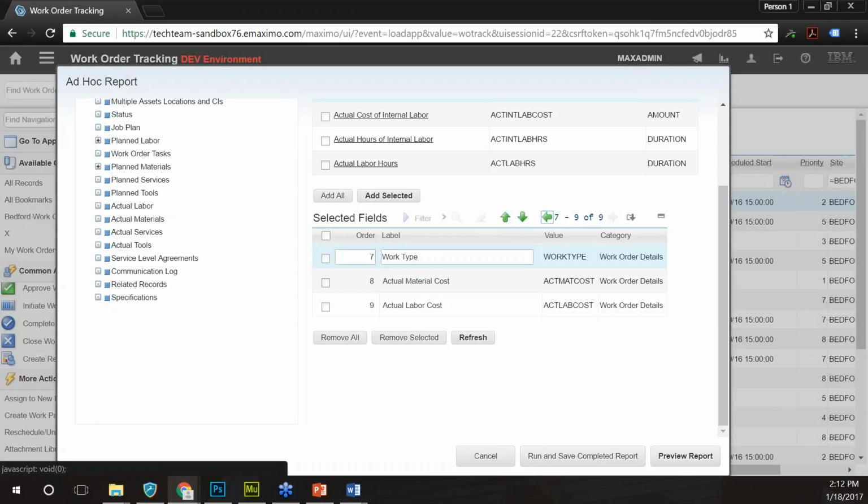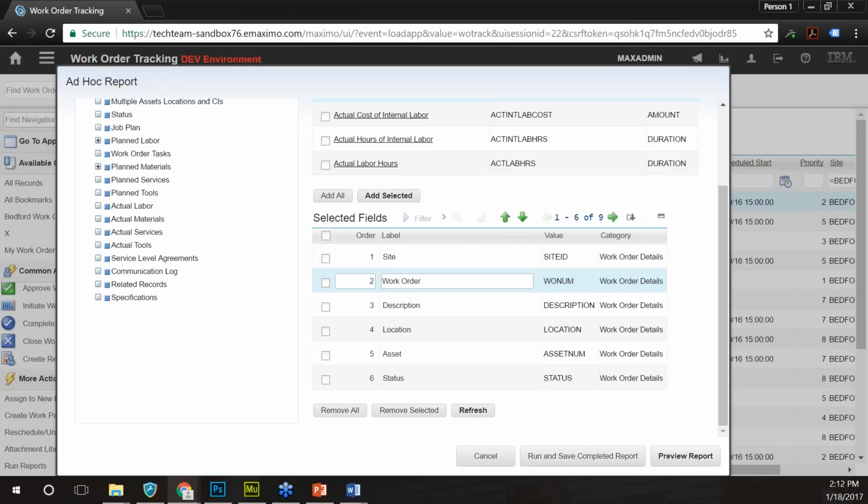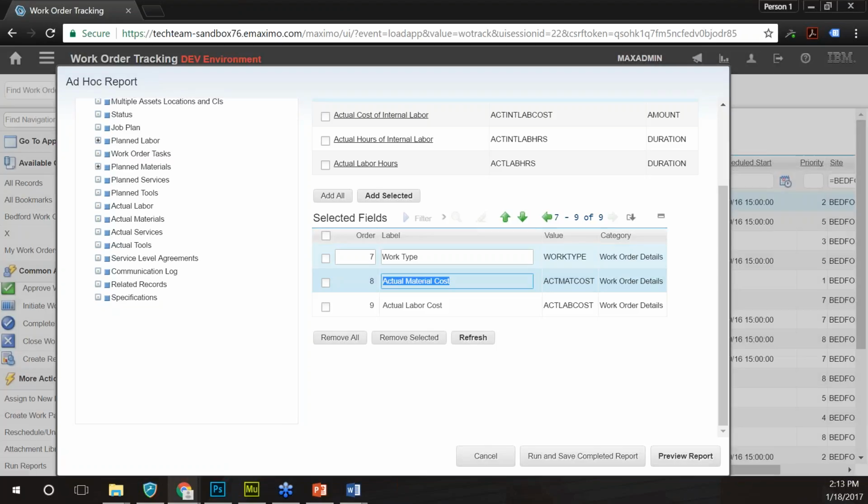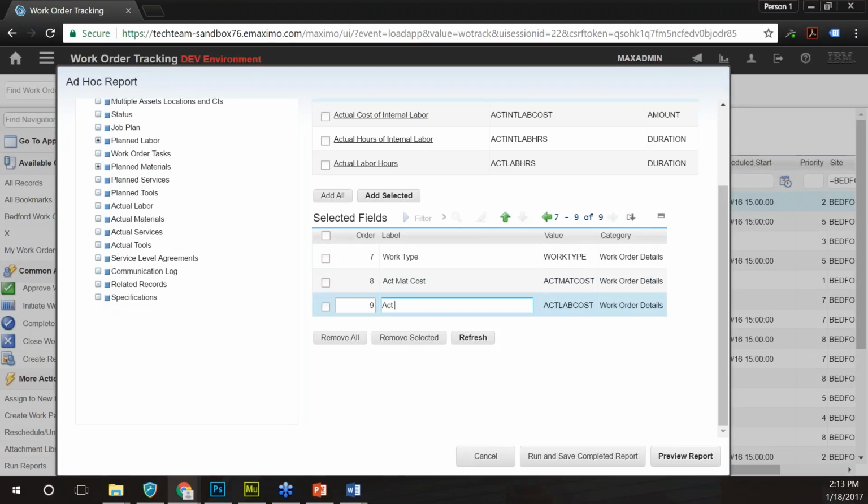So I also can go through and change the labels now. And I'm going to just change a couple of these. I like it to be short and sweet at the beginning, so I'll go ahead and do all of that. And these can be whatever you'd like your labels to be when you're creating your report. If you want it to be the full words, you can do that. This is totally up to you. This is the customizable part where you get to make this as you need it.